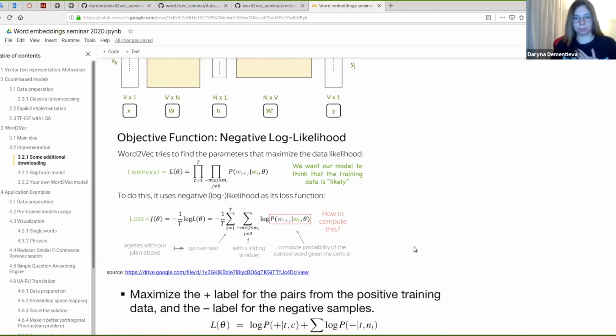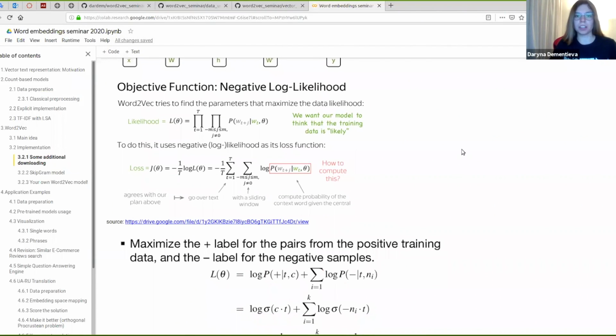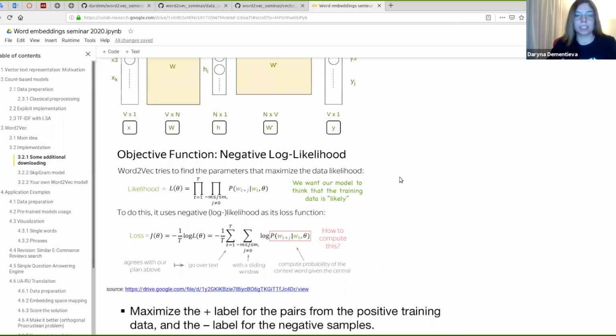What should be reminded here as well? What about the objective? Again, the task is that we want to predict what words can be used in the context of the given word. In other words, when we have word u and word v, we want to calculate the probability of word v appearing in the context of word u. And it is written here.